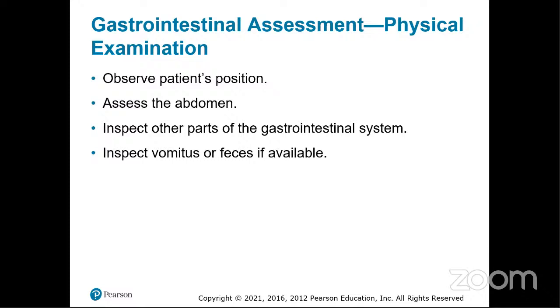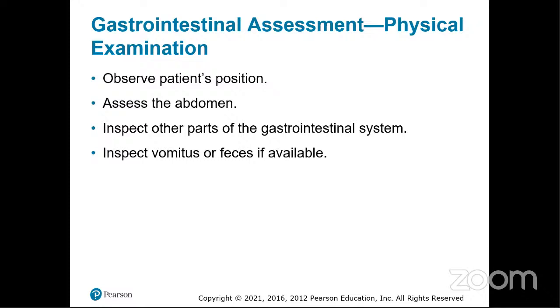You're still going to have to do that, but if they say the pain's in the upper left, what's the last one we do? Upper left. So whatever quadrant they say the pain is in is the last quadrant we check on our physical exam. If they say it's a diffuse pain all across the stomach, then it doesn't matter which one you do first or last. But if they can pinpoint pain in one quadrant, that's the last one.